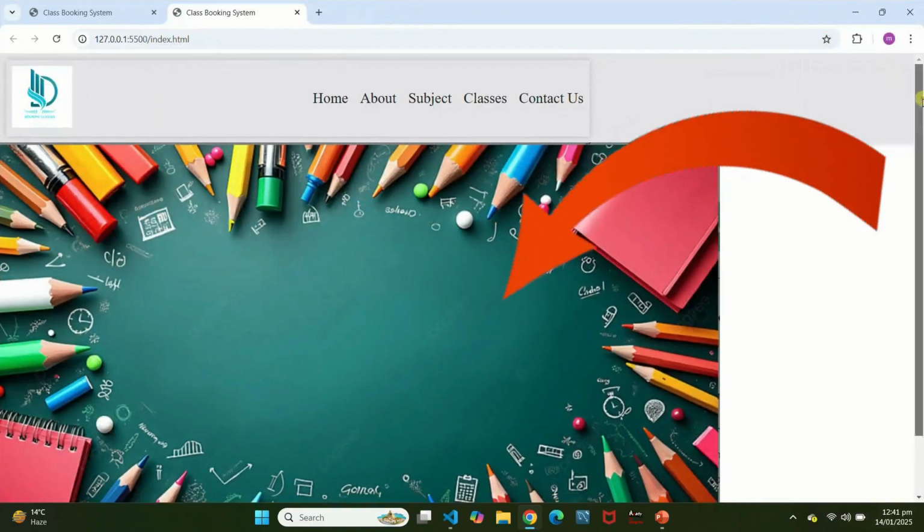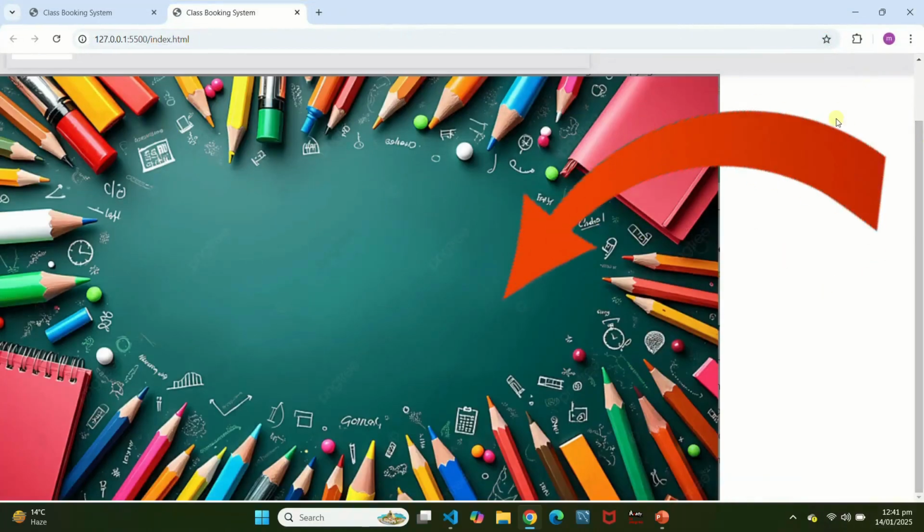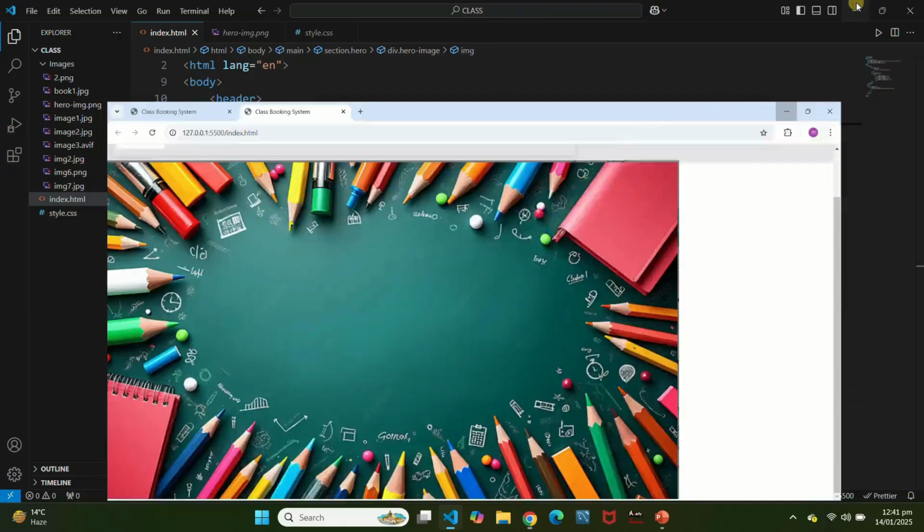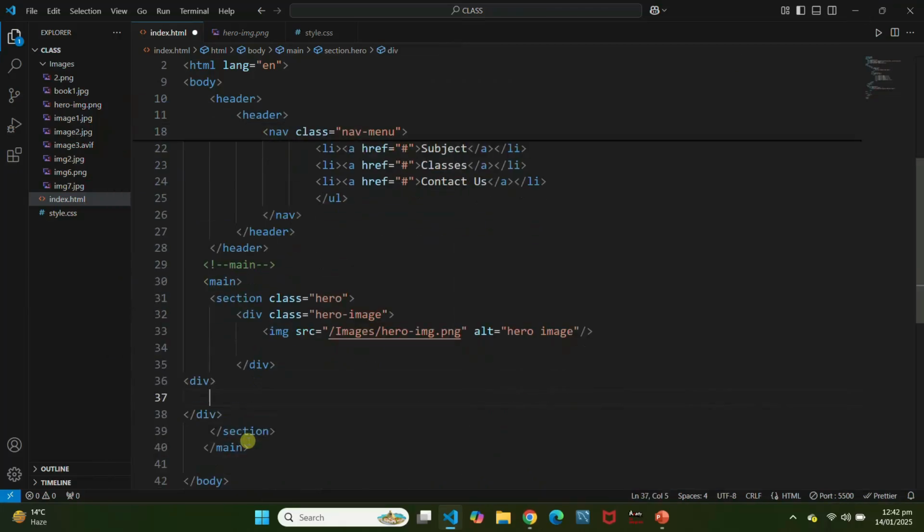Now, I also want to add some text to my image. To do this, I will create a div and assign it to a class hero content. Inside the div, I will add an h1 tag with the text welcome to our website.